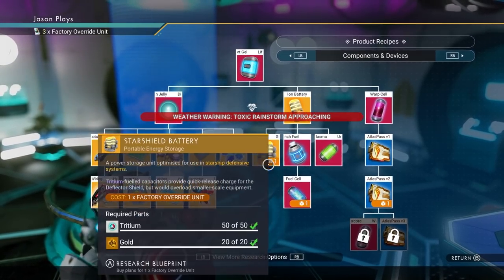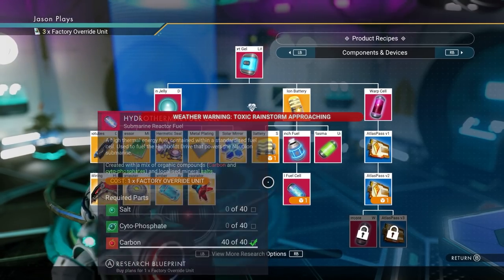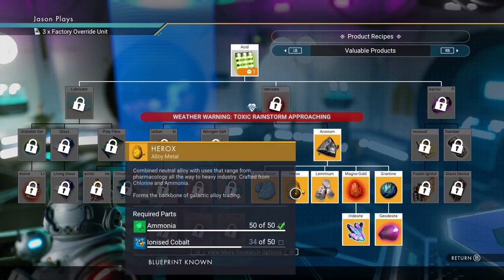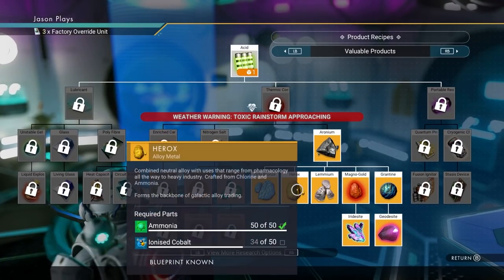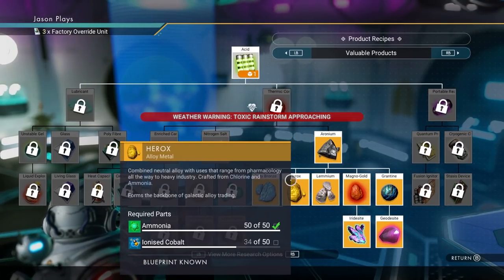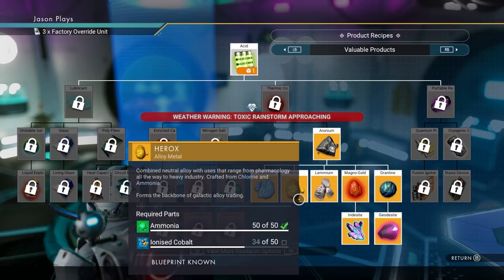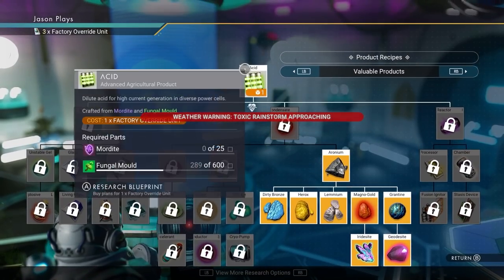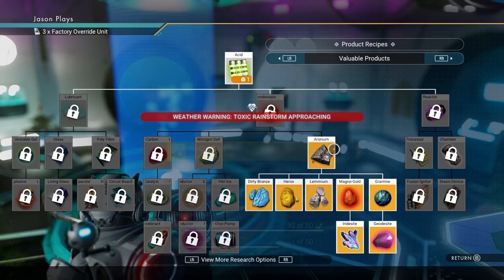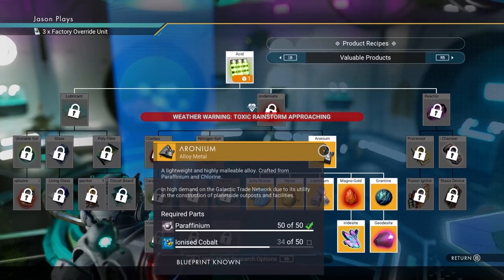So we have everything basically unlocked here. I mean, we can do a submarine reactor fuel. We can do that for our submarine, but we don't need that yet. Now you can start unlocking some of these. Now, this is what we need right here. Herox. This is the blueprint we need. We know how to make that, right? Ammonia and ionized cobalt. We could totally make that. But if you did not have that blueprint unlocked, you'll have to get the acid, then the thermic condenser, and then the ronium, and then Herox. So there you go. You have to go through this trail right here.